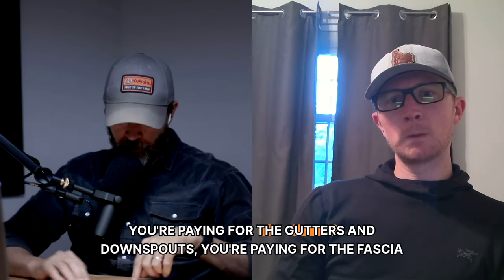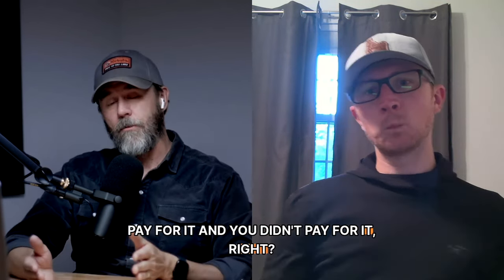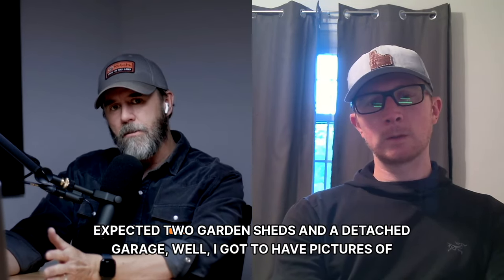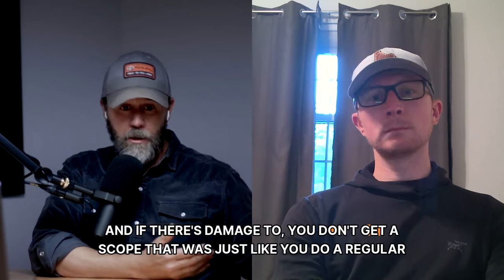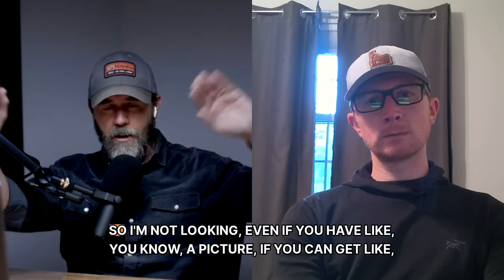All I'm going to do with your photos is double-check that what you're paying for you have a picture of. I'm not going to re-scope your claim from your photos — unless there's a photo of something damaged that you didn't pay for. Basically, the file reviewer uses your photos as a reference to back up what you wrote for. For example, if your diary says you inspected two garden sheds and a detached garage, I need pictures of those, and if there's damage you need to scope them. Once I see a couple of downspout pictures confirming hail damage, I'm moving on.